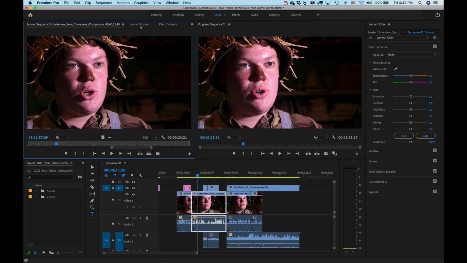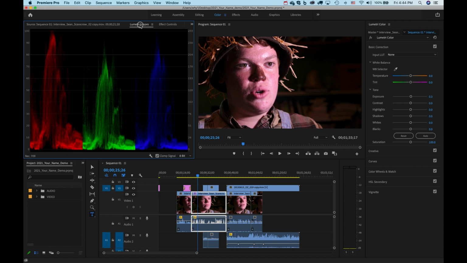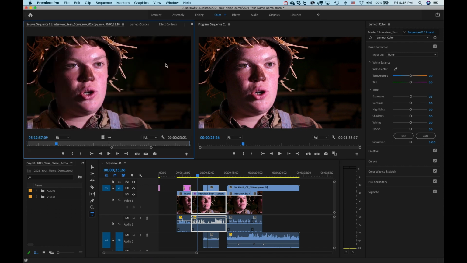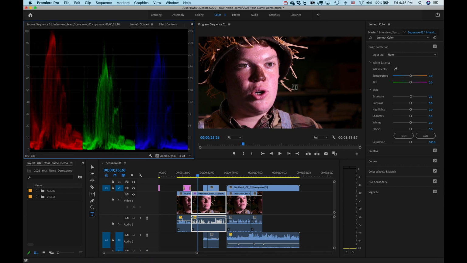But you may also want to come up here to Lumetri scopes, which lets you look at a graphic representation. These are the 3 primary colors, red, green, blue, and you can see there's a lot more red right now, and normally we'd want them to be a bit equal. So you can use this as a more scientific measure than just trusting that your screen is calibrated properly. If I come back over here, I always want to double click to make sure I'm working on this clip. Let's use the scopes for this.